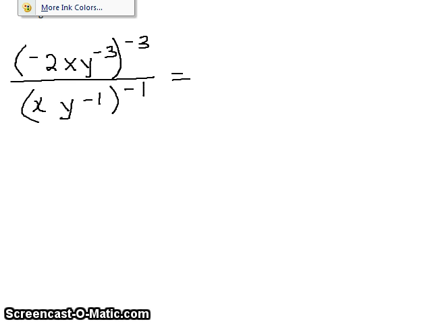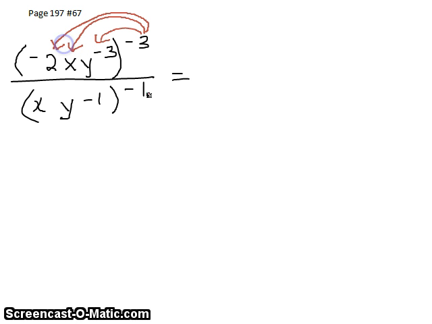When you see a problem like this, the first thing you want to do is get rid of the exponent that's on the outside of the parentheses. And you basically just distribute that exponent into each and every term that's inside. You do that with all of them. I'm just showing you that it's got to go to everything.